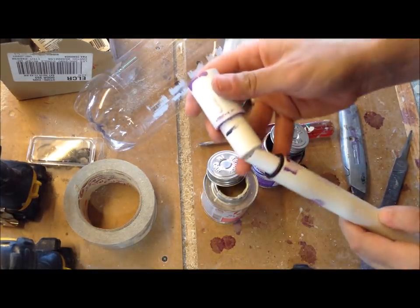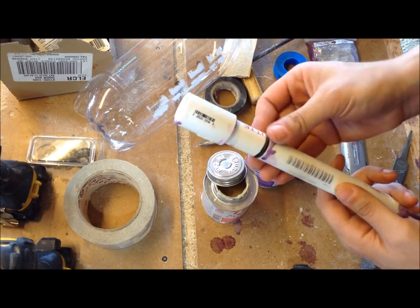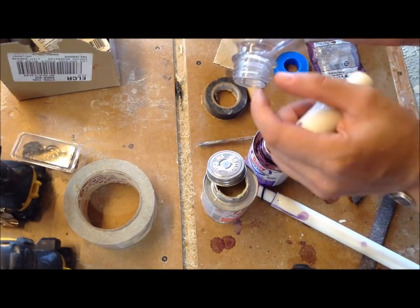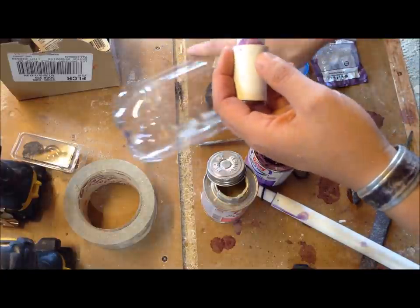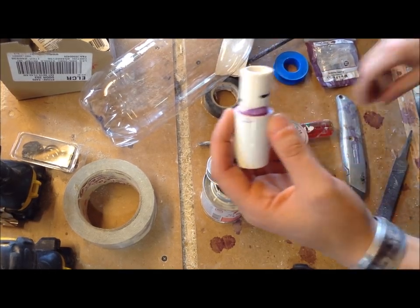So I've let these all set up for a good 15 minutes. This piece that's going to connect and sandwich in that O-ring, I marked a half inch, and that half inch right here is where that O-ring's going to sit, and from that O-ring to the end of my bottle is a half inch. So I'm going to cut that off and then see if everything fits.